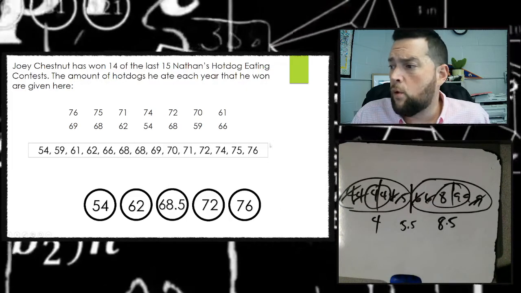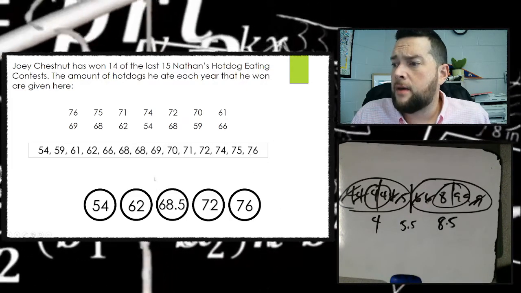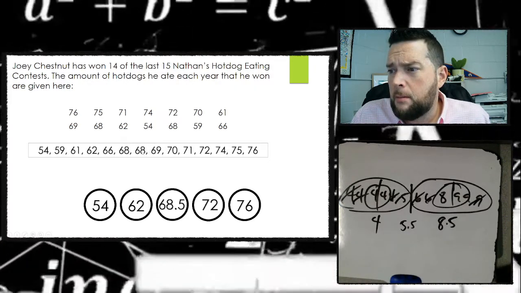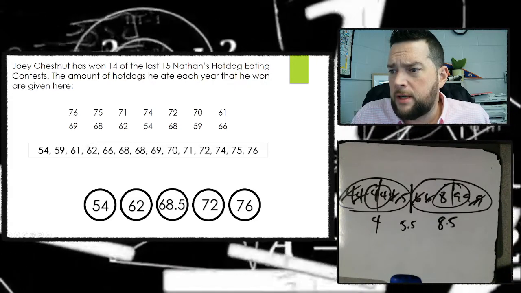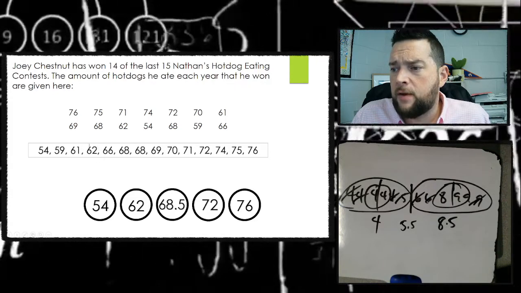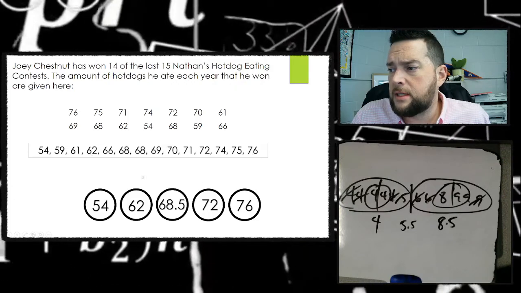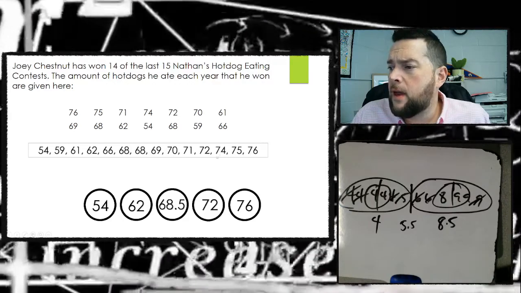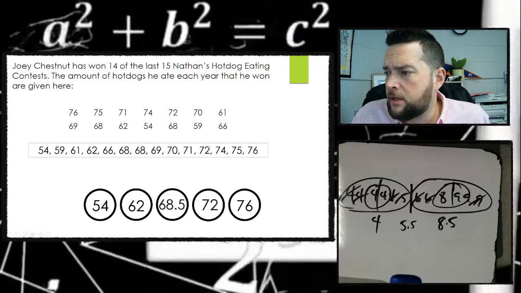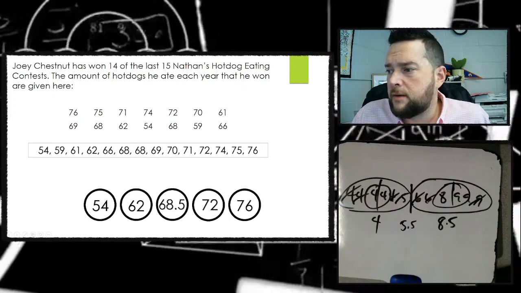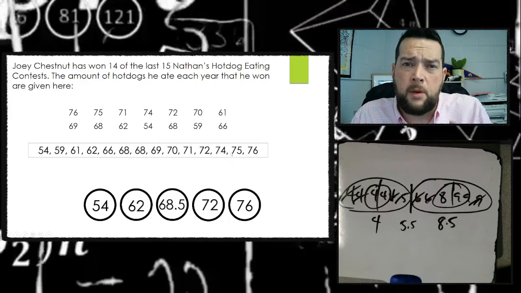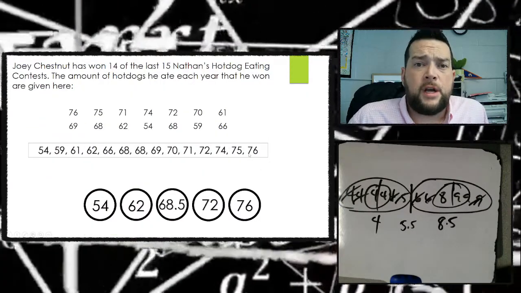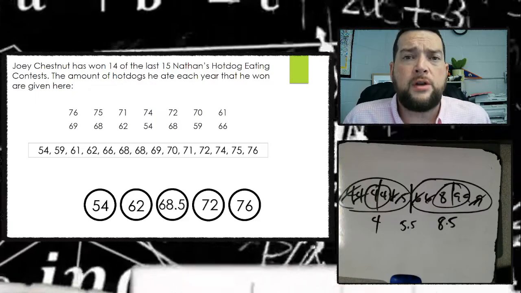All right, for this data set right here, the least, the lucky muckuga is listed there. The least was 54, the greatest was 76. The median was in between that 68 and 69, all right? The median of the lower half, because there's an odd numbered data set, in the lower half, you've got one number in the middle, that's your 62. And then in your upper half, you've got the 69 through 76 right there. In the upper half, the median is going to be the 72 right there, that middle number. Because there's 7 numbers in the upper half, that's odd. There's going to be 1 number in the middle, that's the 72. All right. Okay, so that's how you find the 5 most important values in data analysis.